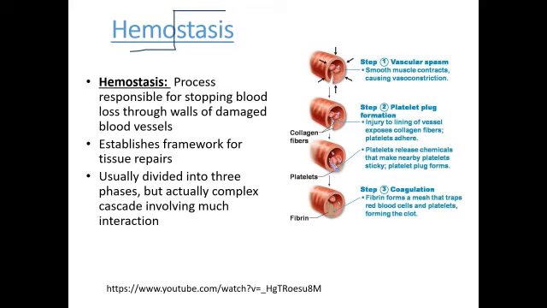Generally, this process immediately stops the loss of blood when you damage your tissue, and it's actually going to start the process of fixing your tissue right away. All right, so we'll talk about that in just a moment. For the most part, textbooks will divide this process into 3 different phases, but keep in mind that it's not like step 1 happens, that finishes, step 2 happens, that finishes, step 3 happens. Instead, all of these things are kind of overlapping and kind of feeding off of each other. So for simplicity, we are going to break it down into 3 steps, but again, keep in mind it's a little bit more complicated than that.